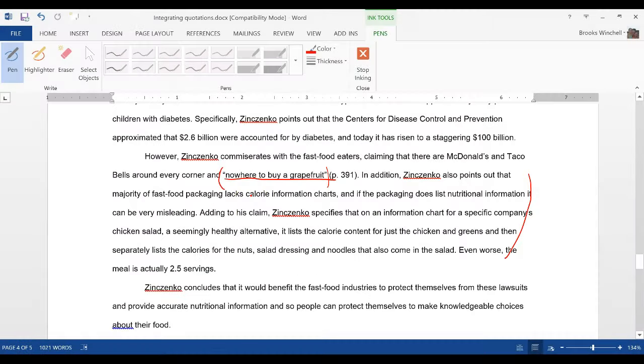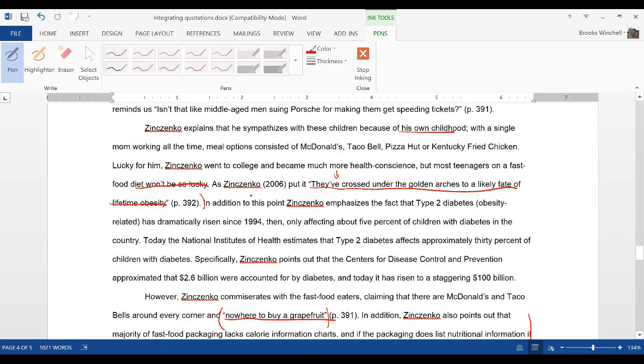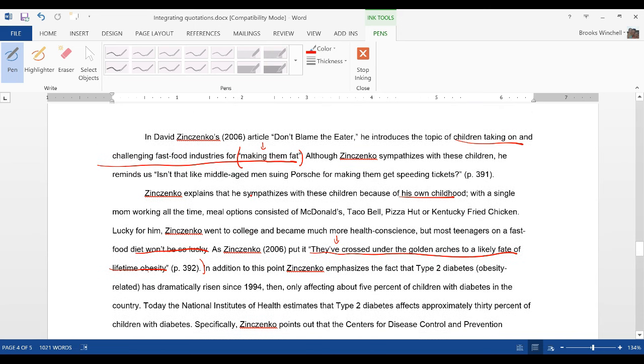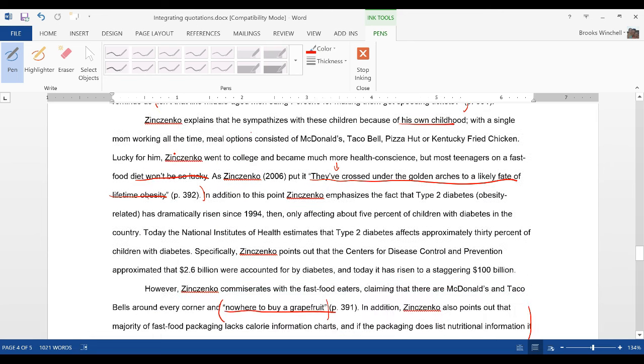So that's it. That's a pretty good example, I think, of a summary of this piece. It's very accurate and it's concise. So it's relatively short while also being complete. I think she definitely represents every single piece. In addition, she uses her quotes really well here to connect Zinchenko's words with her own words. So there's a good way of combining your quotes with your summaries, and I think that's a good idea. As your summaries, use some summarizing, use some quotes for emphasis, just so the reader can see your point.